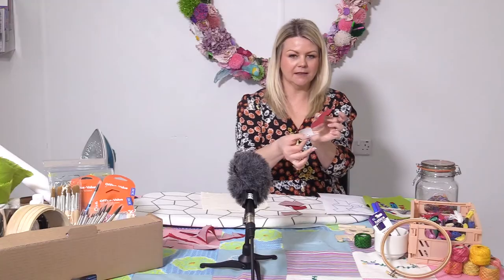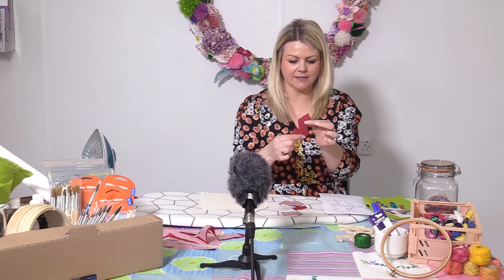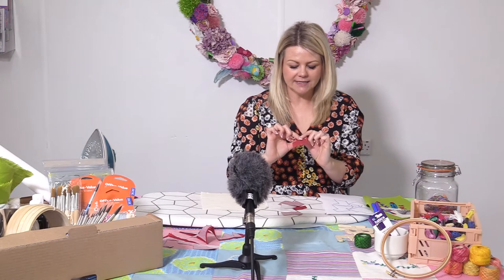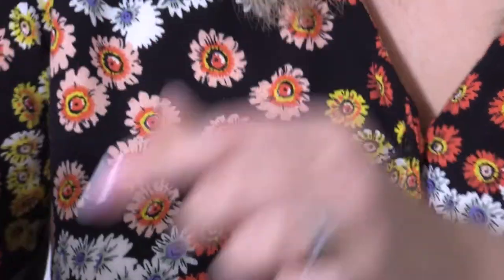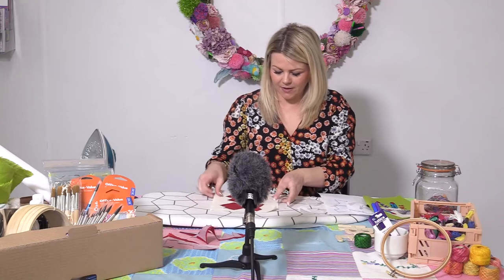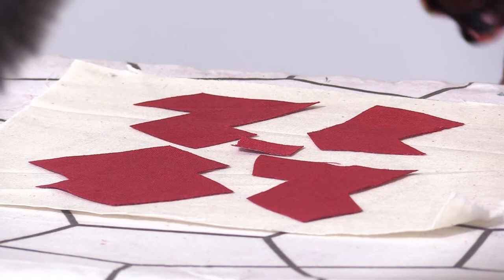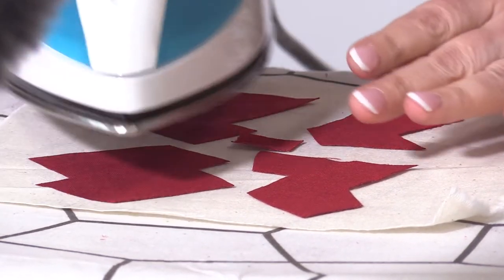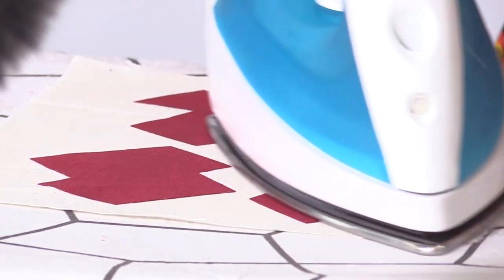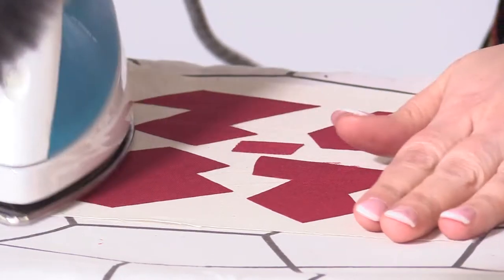and then you just want to peel that whole piece off, and you'll see that it's transferred the bond web onto the back of here. It's not really sticky, but you can feel that the film has been transferred onto there. And I've positioned them where I want them on my fabric square, and they're the right way around now. So all I need to do is just use the iron again to iron over these, and that's actually going to melt the glue and stick them down onto the fabric.